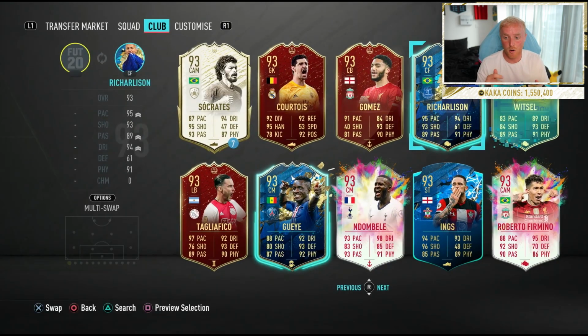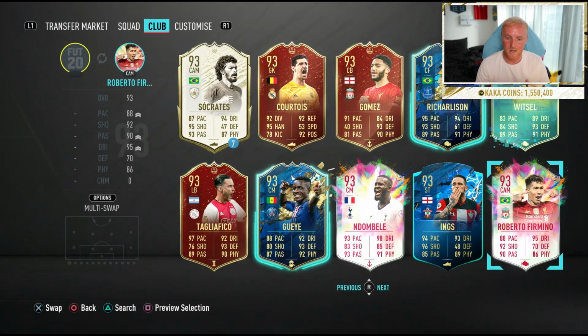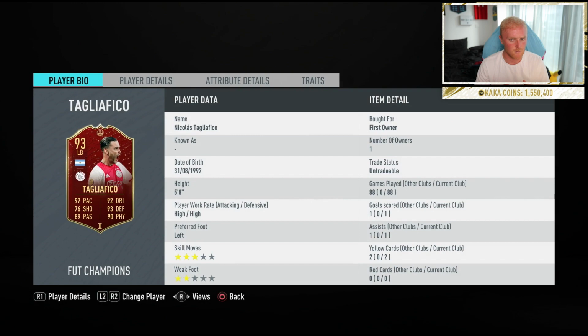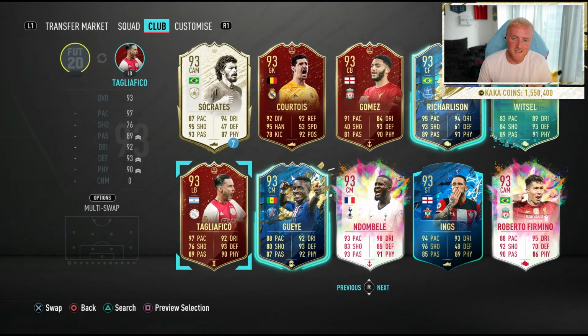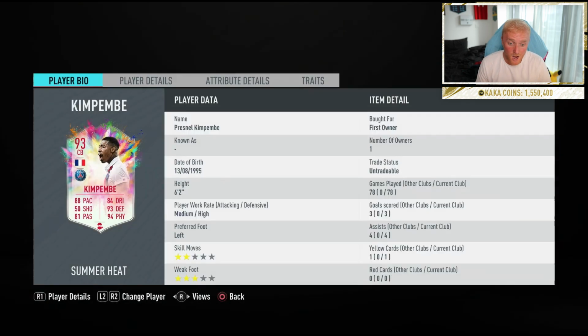125 games in 64. But that, like, Firmino, again, costs like 500k. He's only played 10 games. There's so many players here. Tagliafico should have played a game. 288, there you go. So many players here who would get into so many people's sides and a lot of my previous FIFA sides, but they just haven't because my team is so stacked. Like that Danny Ings card hasn't even played. Kimpembe, I'm playing at the back. He's got 78 games.